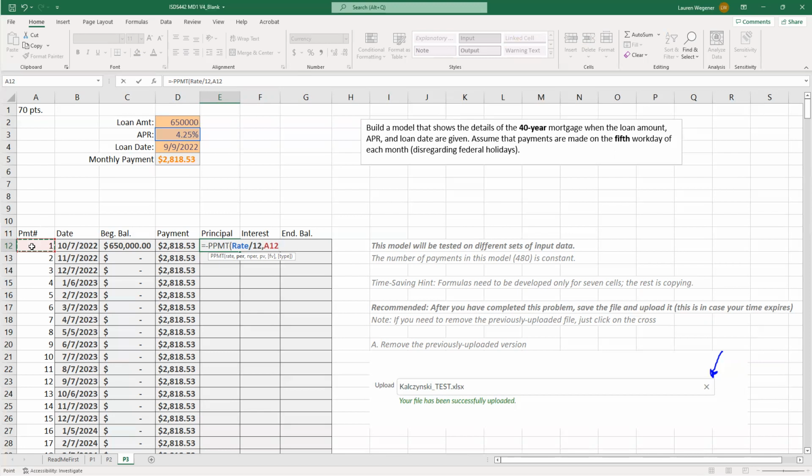Okay. And then for the number of periods that we have, we'll do the max payment number. Present value is going to be the loan amount.